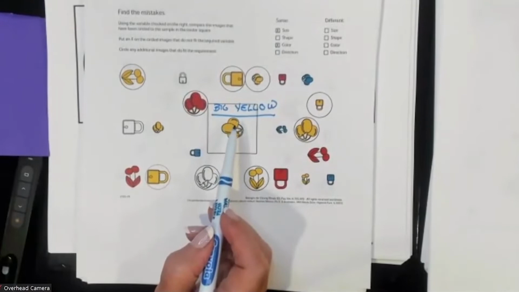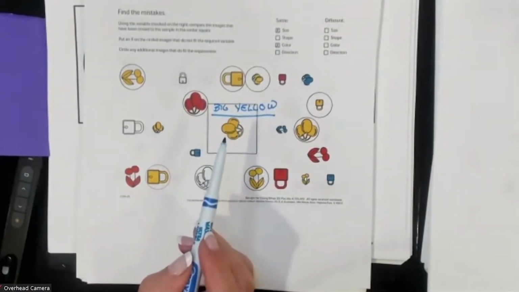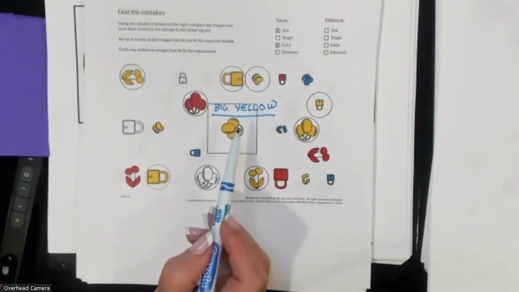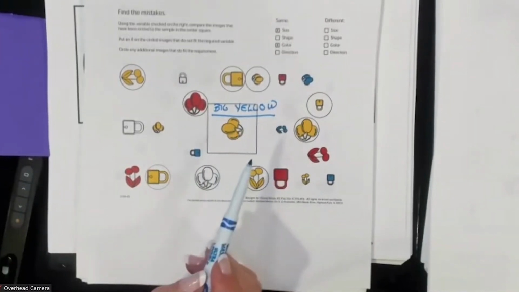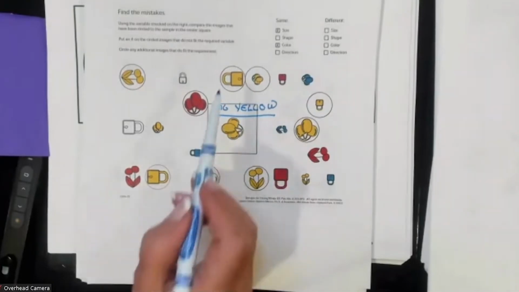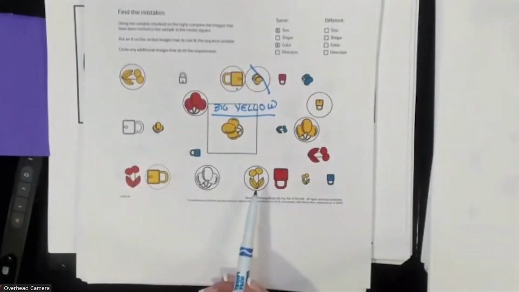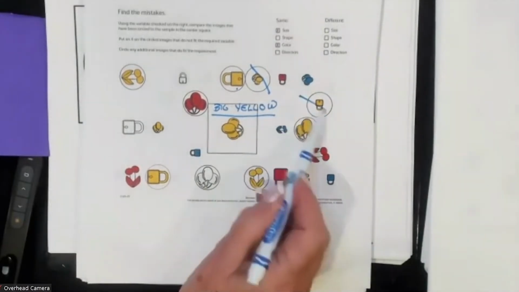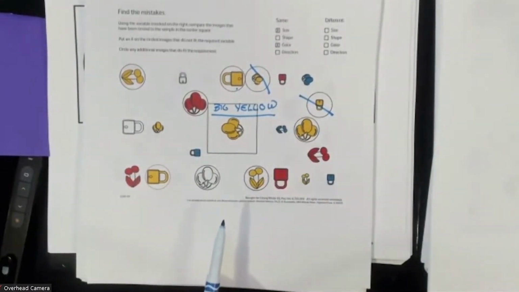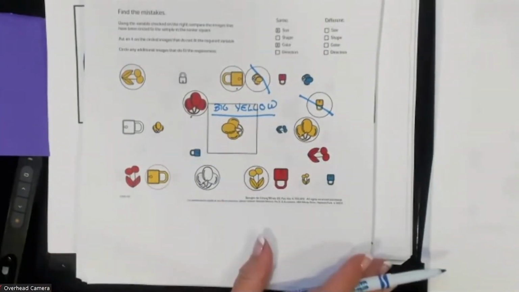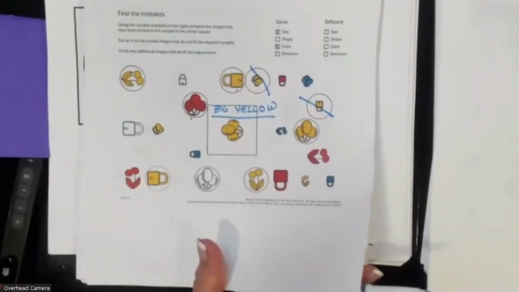I do not want them to say same size, same color. Same size, same color is not specific enough. It's not direct enough. Big yellow, it's not big yellow, big yellow, it's not big yellow. I have had many adults who will leave these and I allow them to go on to the next. They say, oh, I've got it.